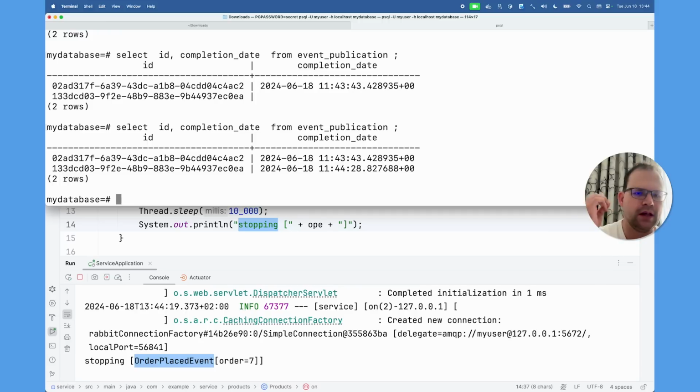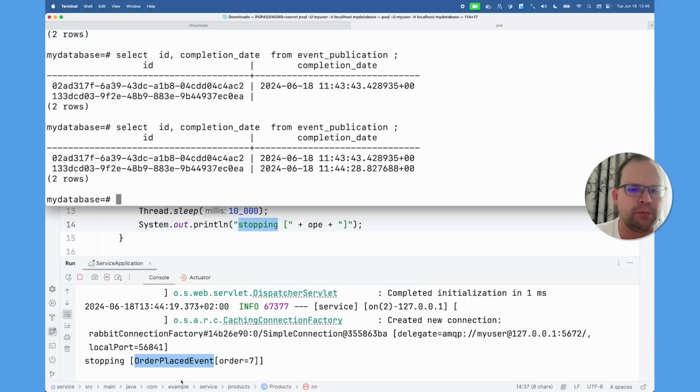So even though we lost the message, we didn't get to finish the message, it got a chance to run on restart. So this is great because I can use the Spring event bus, but not pay the cost of waiting synchronously for all the other components in the application context to finish. This is also great because it gives me a chance to make sure my system is always in a valid state. That said, it's possible that an event handler might get run multiple times. And so it's very important that you design your system to be idempotent, right? You don't want to have undue observable side effects just by running the same event handler more than once.